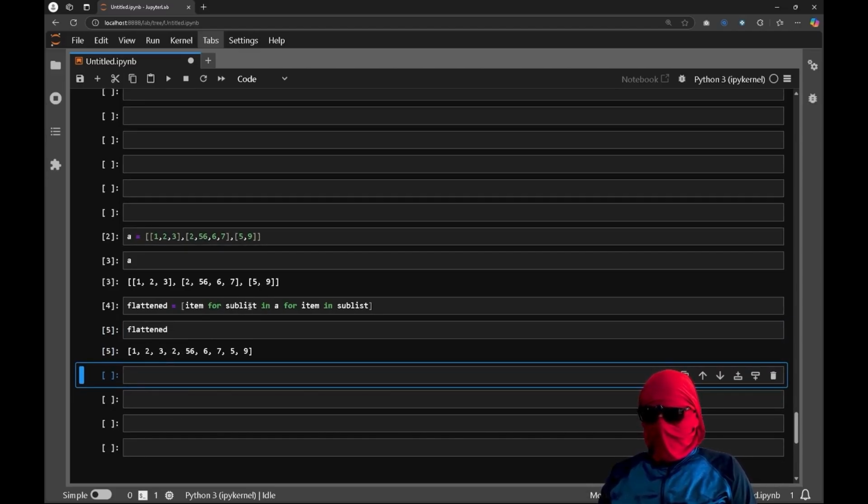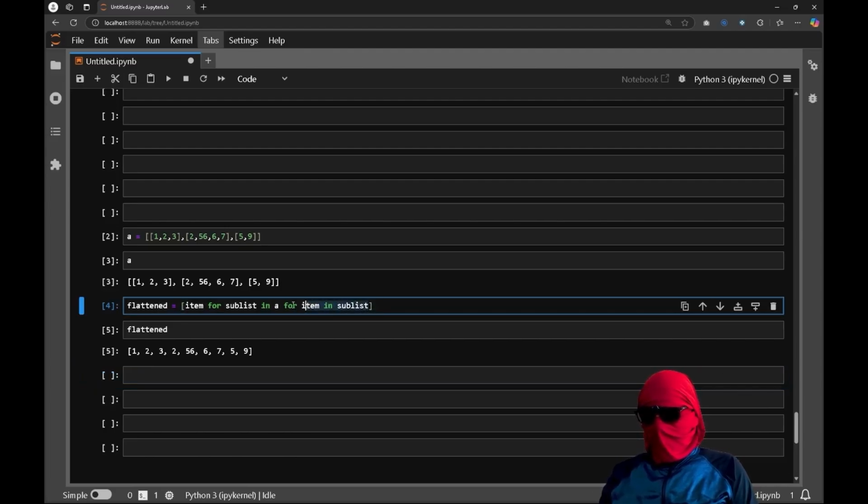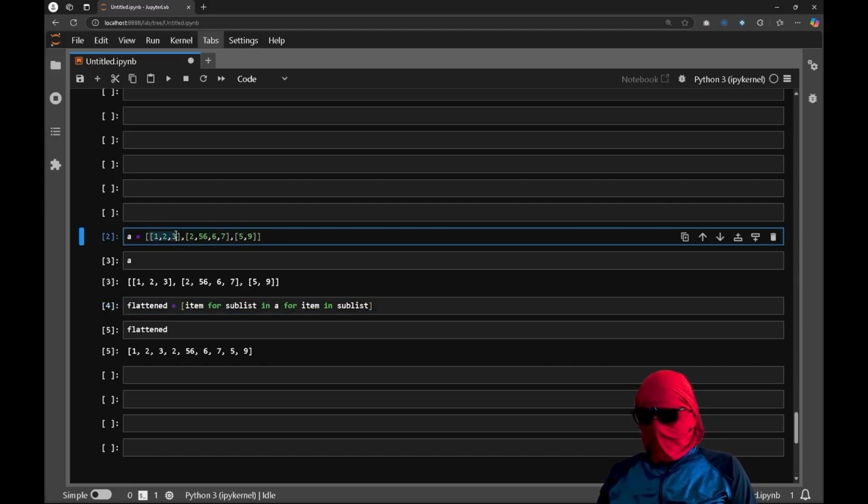So what happens here is, first we start from this. So this is like taking the sublist. So it's better to start from here, I guess, from the first for loop from the left side. So for sublist in A. This means for each element in A. So that gives you this one, this one, and this one.